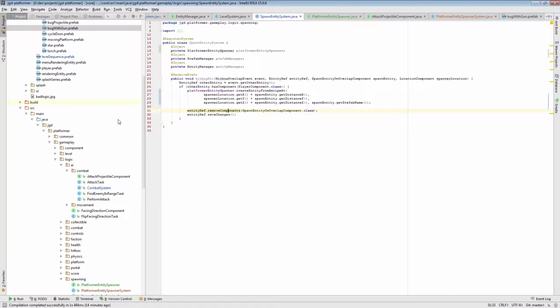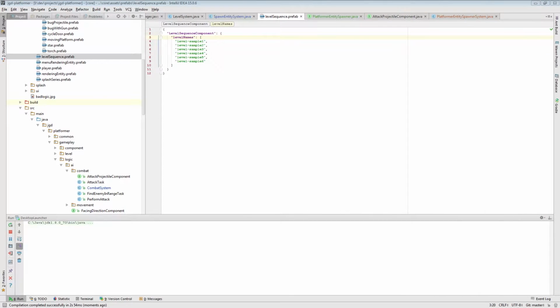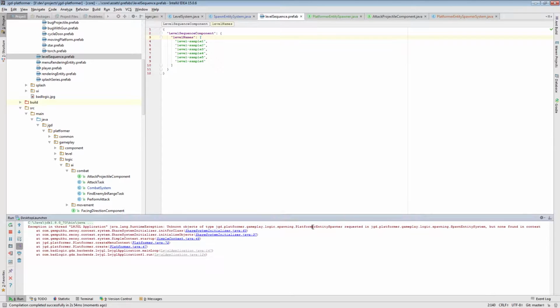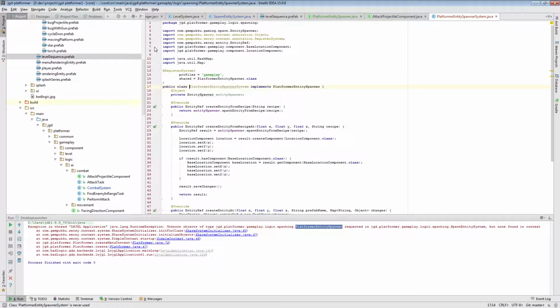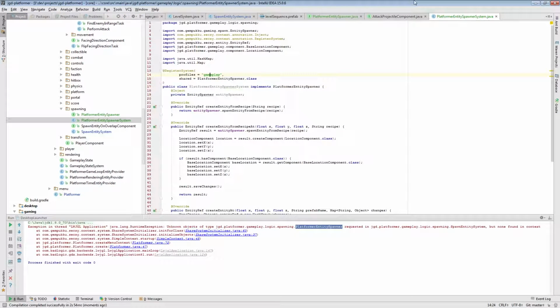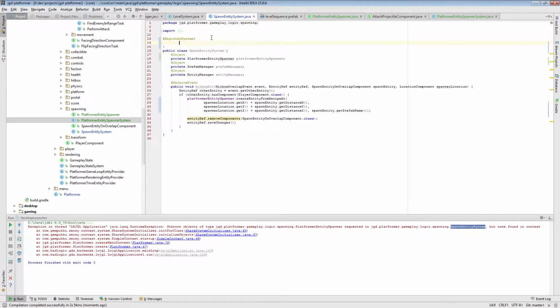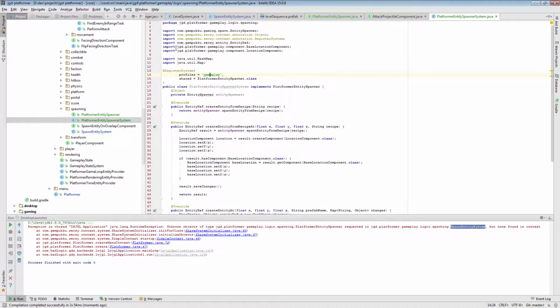Okay, so let me run it. I'll just enable all these levels, just to make sure that I didn't break anything. Okay, transform entity spawner. Gameplay and spawn entity system is probably not specified. Yeah, not specified. It's only gameplay, so it was created in menu as well. Context, and the menu context didn't have this one. Okay, so let's run it again.